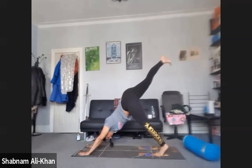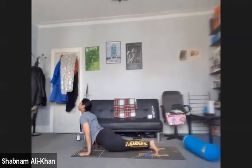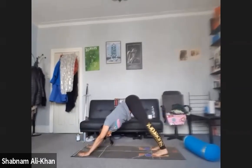Now you've got the option of releasing into down dog or coming forward into your three-legged plank, lowering it down for your three-legged chaturanga. So coming back into downward facing dog.